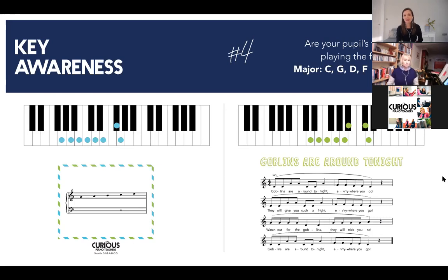using pattern cards to be playing in different keys. Again, you can see there is a little song that's based in the key of D minor. Just something simple so that they're getting, you know, again, what we're talking about here is key awareness.